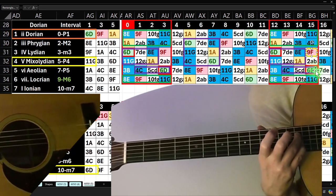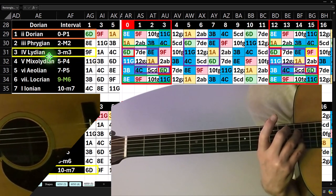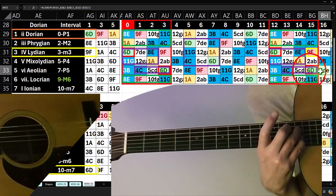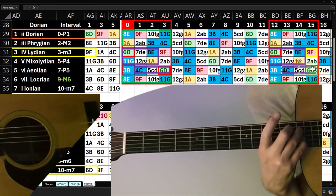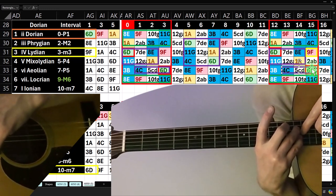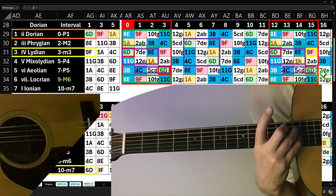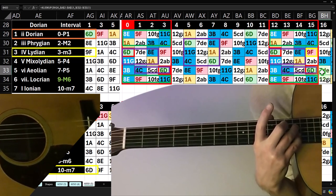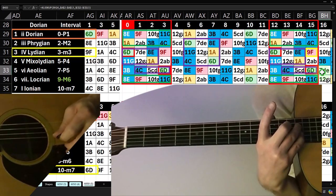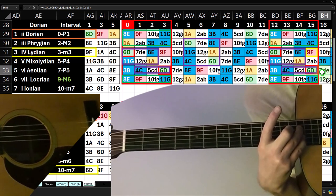All right, let's go back then to the third, and that's going to be a 3-note away minor third, because it's a major mode of the Dorian. How do I know that? Well, if I count from the F, it'd be 5 and then 10 back to 9. So this shape would be a 9-note away, which would be a major 6. It looks like it's a 10-note away, minor 7, but no, because of the fault line right there. And that means 12 minus 9, which would be 3, a 3-note away minor 3rd. So if I see that shape, I'm like, okay, top to bottom is a 9-note away major 6, bottom to top, 3-note away minor 3rd.